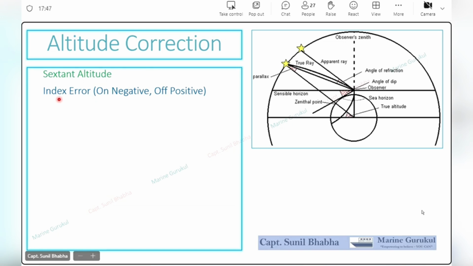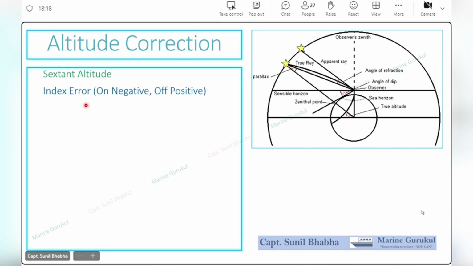This index error is denoted as either on the arc or off the arc. When we are applying this index error, on the arc index error is subtracted, or is negative, and the index error which is off the arc is to be added to the sextant altitude, or it is positive.